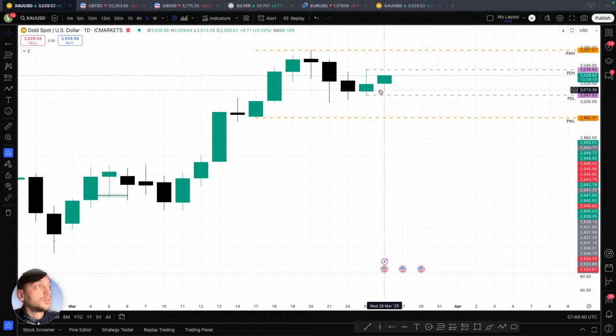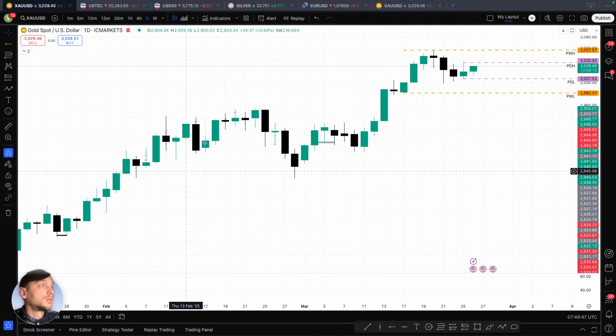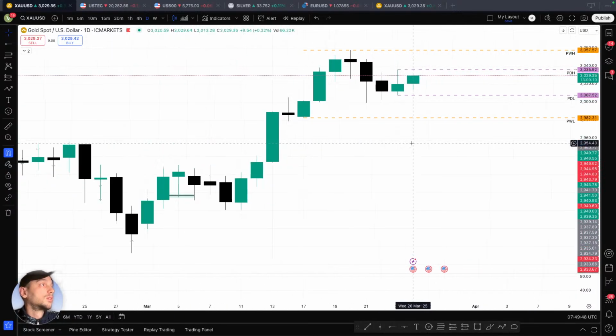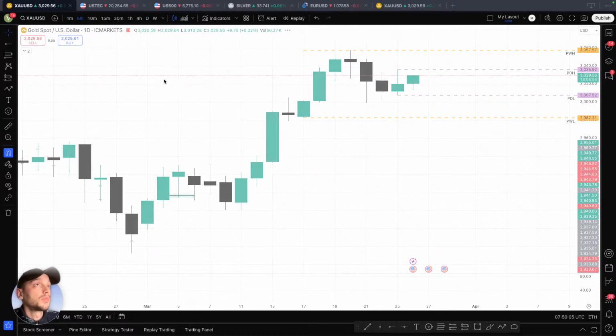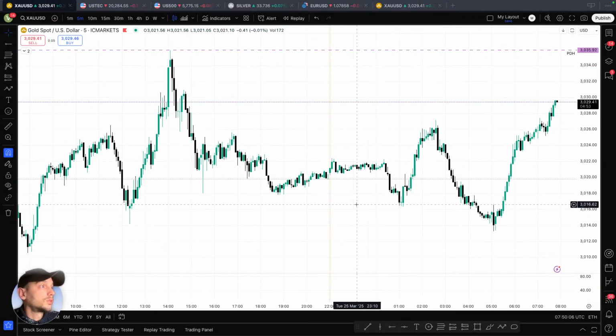So now we can see this day, where it is compared with the rest of the week, compared with the rest of the month. You can clearly see we had 3 black candles here, and logically it's better if we look for longs because now we have 2 green and this big green push from today's Asia session.